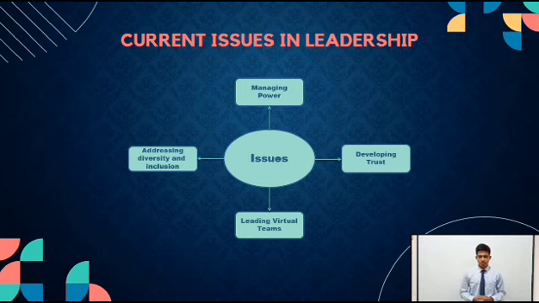It requires utilizing technology and effective communication strategies to align goals, maintain engagement, and promote teamwork despite physical distance. For example, a project manager might use video conferencing to keep their remote team members connected and motivated. The last one is addressing diversity and inclusion. Effective leaders recognize the value of diverse perspectives and actively create an inclusive environment by promoting equitable opportunities. For example, a team leader actively seeking diverse viewpoints during decision-making processes and ensuring everyone's contributions are heard and valued.